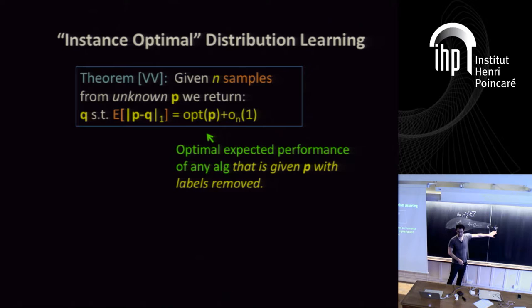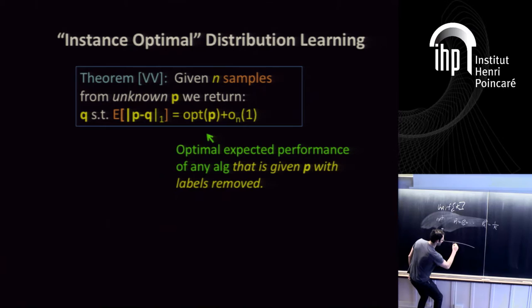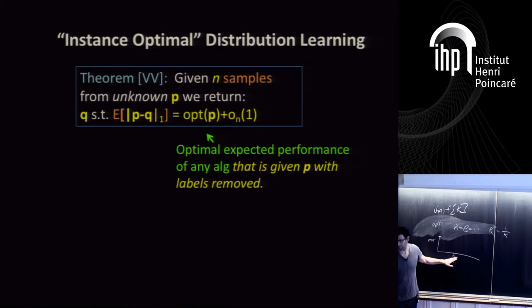So if you look at the error of opt, given n samples, this will be, as n increases, the error. It starts off at 1 when you have no samples, because the algorithm says, I don't know what your distribution is. I haven't seen any fish. I don't know the species of fish ahead of time. And then when you have, say, K samples, what's the error? Well, it's just equal to the fraction of the domain you haven't seen so far, which is going to be 1/E or something.